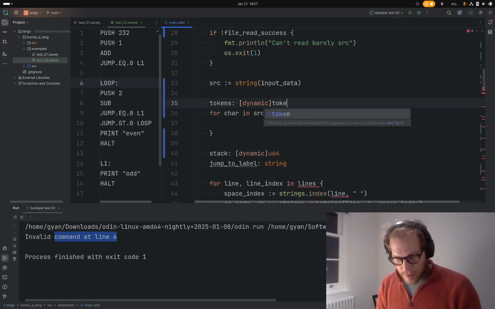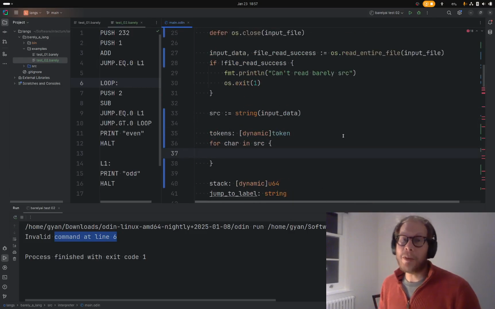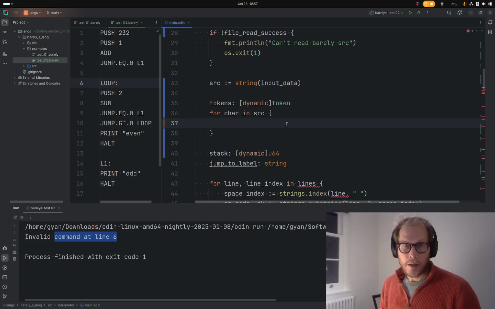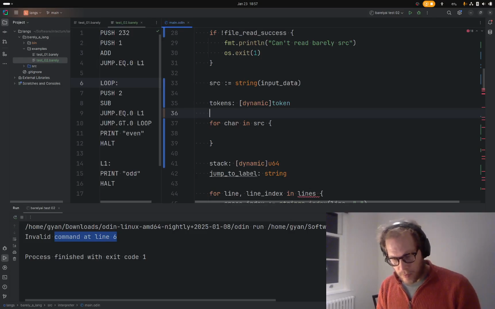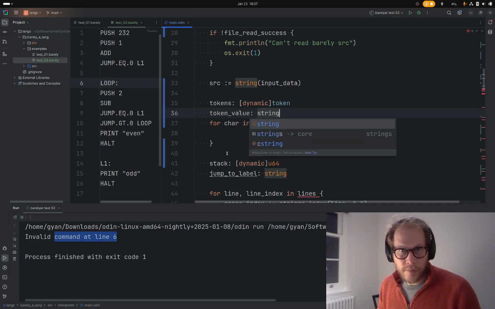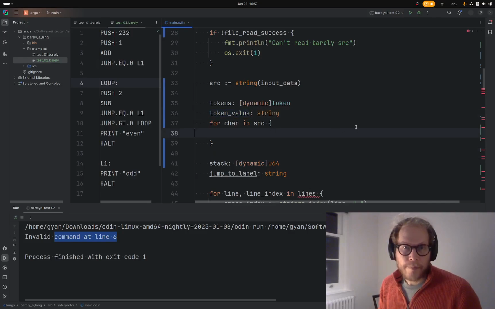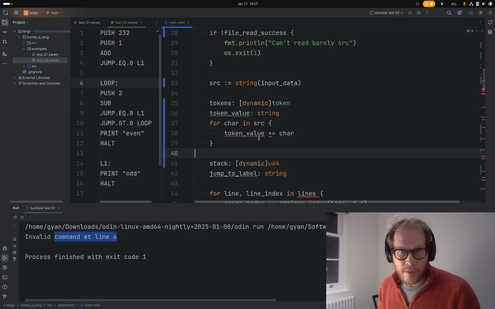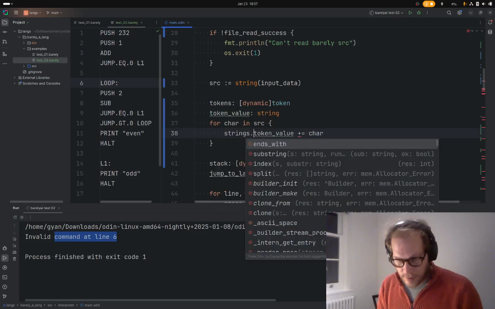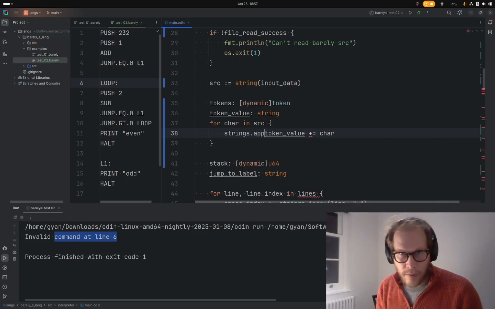So we actually want a dynamic array of tokens. And we want the token value, which is a string. Can I just do token value plus equals char? Strings dot concat or append.